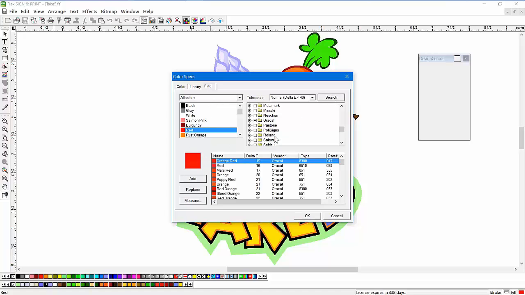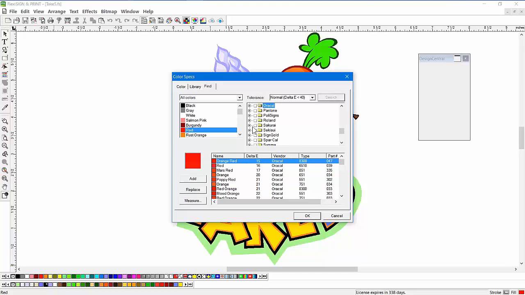So hit search, and what it's going to do is go through all the Orcal medias in here, every single media, and it's defining the colors that are close to the red that you've got, and this delta E actually shows you how close you are. 0 would be a perfect match, less than 10 would be excellent match, and then a little bit greater than 10 you're going to have a shade change, and you can actually see that change over here.